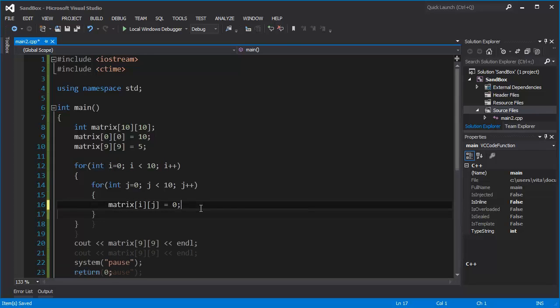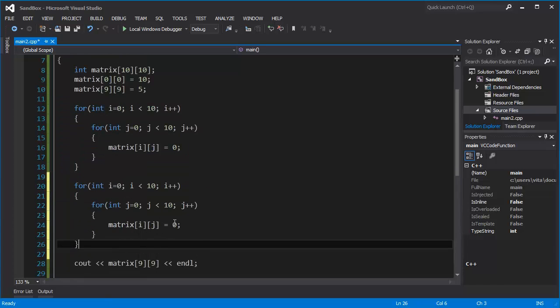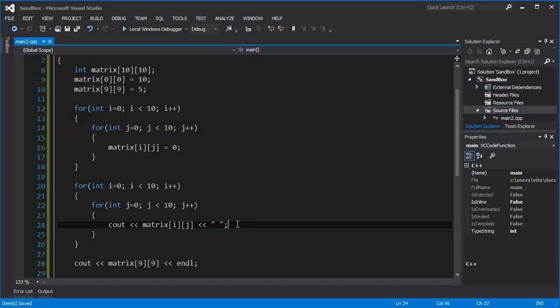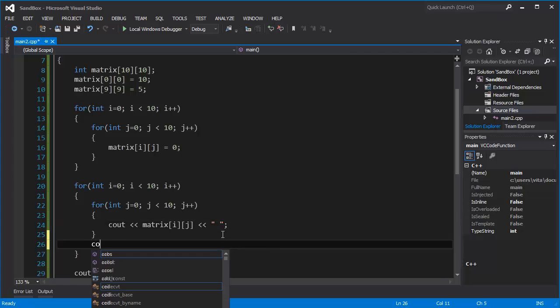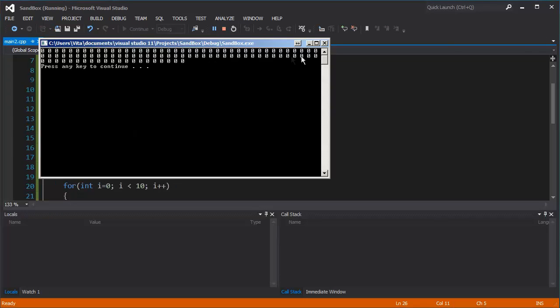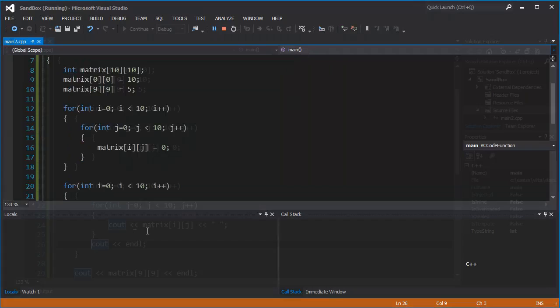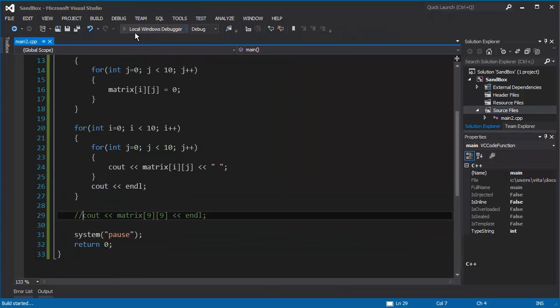With two for loops, we can also display the whole matrix. We're not going to set values, we're going to say it will be equal to this, and as you can see, I'm making a blank here so we can see elements normally, and we need a new line here in order to break between each row. If I don't type this, it will look nasty, but if I add this, you can see it very nice. This 0 is from our command. I can just comment that, and as you can see, that's the whole matrix.